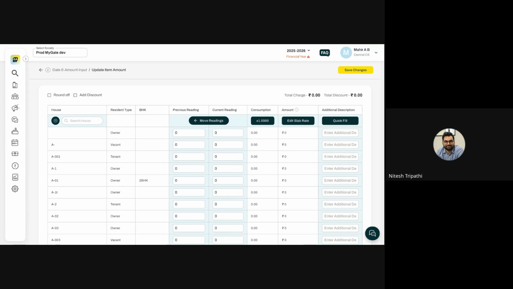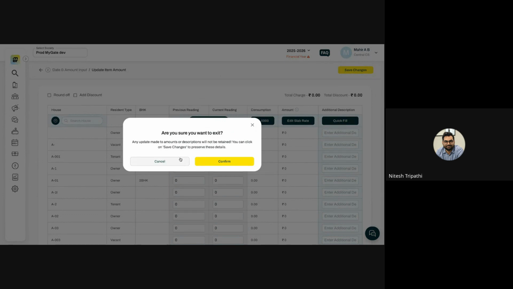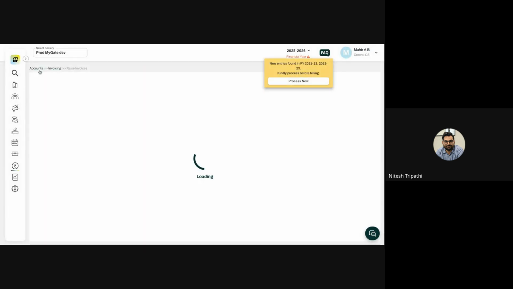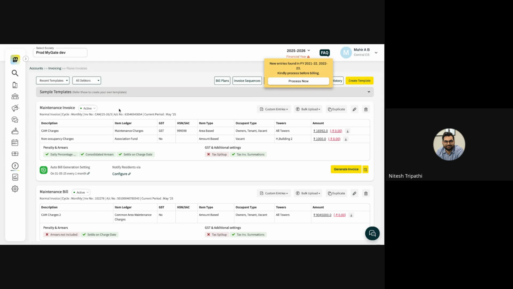In the current format that we provide with Mygate, it is always possible to present the previous reading, current reading along with the item description. Now, with respect to tabular format, we have looked into that kind of a request, and we know that it has been coming from a couple of customers here and there. One round of solutioning is already done some time back. We are currently looking into when can we find an opportunity to further develop this particular thing.